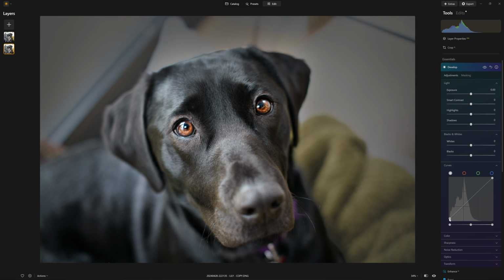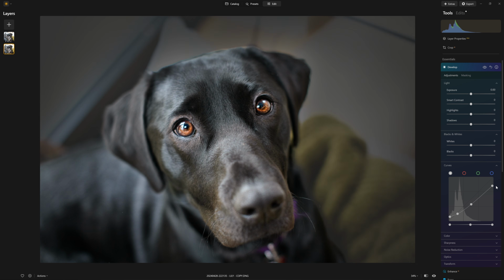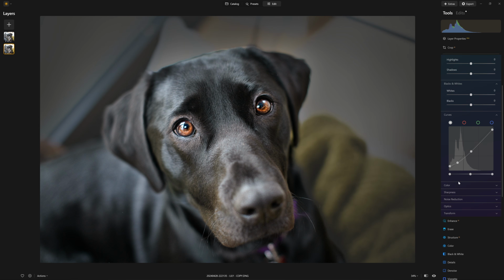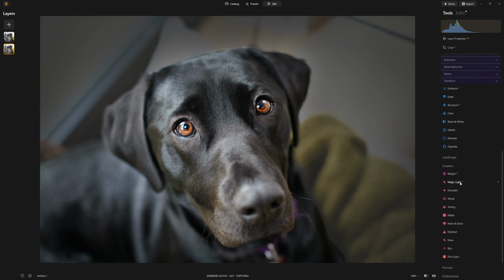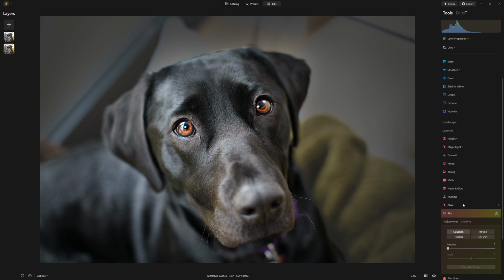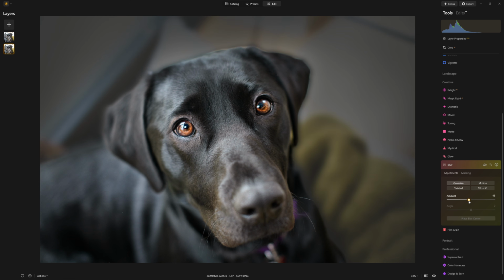Another thing we can do to help bring more attention to the portrait itself is to reduce contrast in the background. And we can do that just by lifting up these blacks slightly and then just using the curves to dial back the contrast. If we look at the before and after there, it's pretty subtle, but it just helps to drop this stuff further into the background. I mean, if we wanted to go further with that, obviously we have the blur tool inside Luminar Neo. We could use that to defocus the background further and just soften the effect of these sort of geometric shapes we've got going on behind the dog. So that's another option for us as well. And in fact, let's go with that. We'll just blur that up a little bit.